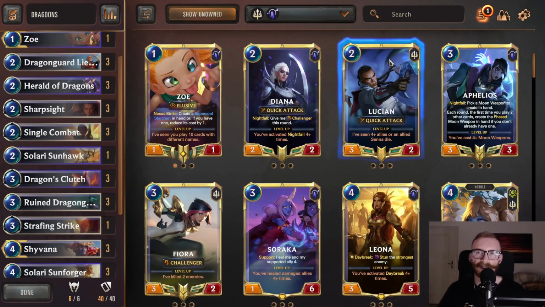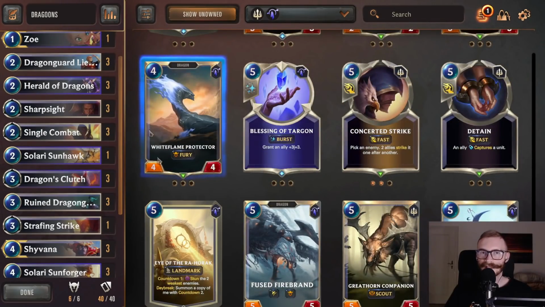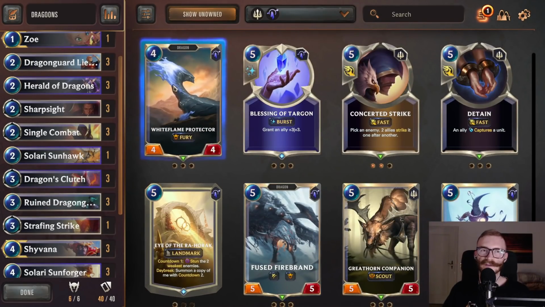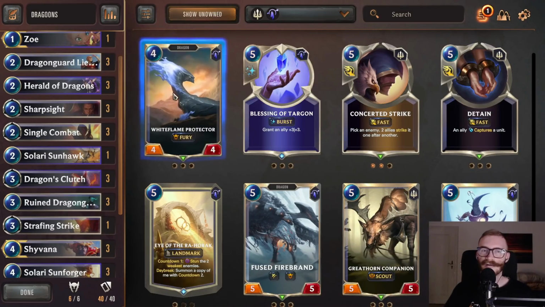Some people also like to play the 4-drop or 5-drop dragons. White Flame Protector is one of them, and the other one, here we have a Fuse Firebrand. That all just helps to smoothen out the curve if you find Herald of the Dragons earlier on, to have more options of going Dragon on turn 3, Dragon on turn 4. Apart from that, I think I've already explained most of this deck, how it's supposed to be played.